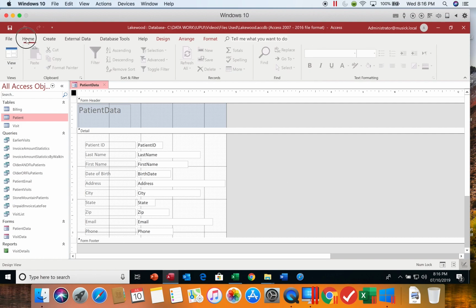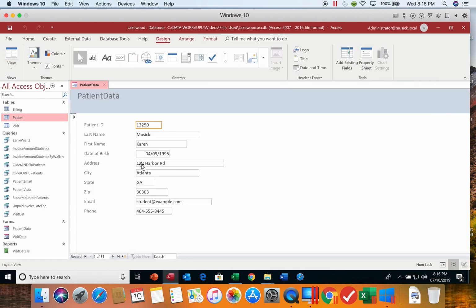The reason this is important is, let's say that you were in Layout View on your question in a SAM exam. And the exam said, in Layout View, I want you to make the following changes. And you click on the View button to go to Layout View, but you're already there.